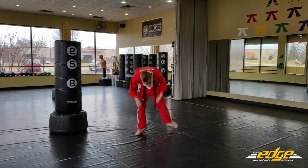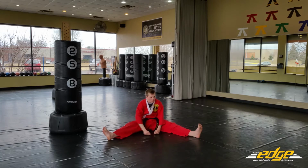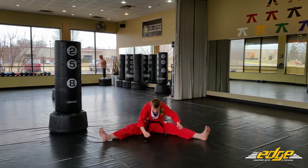Ready? Let's hop on the ground. Let's do our stretches. Stretch. So feet are up, toes up to the ceiling. Push myself out. I'm going to arch my back, so think if my head is my finger, right, I want to arch, so I stay up. I don't want to hunch over. Arch, and then my fingers kind of walk, just kind of crawl forward.